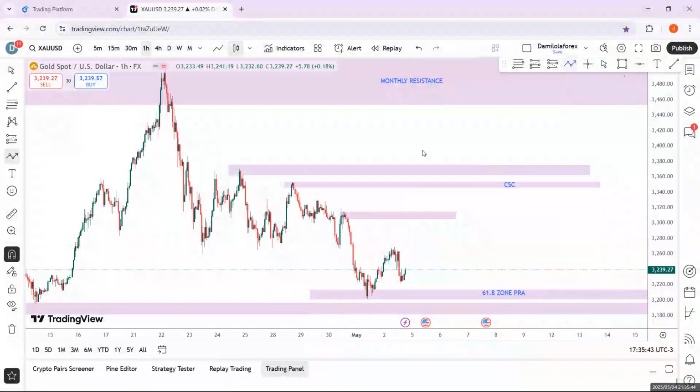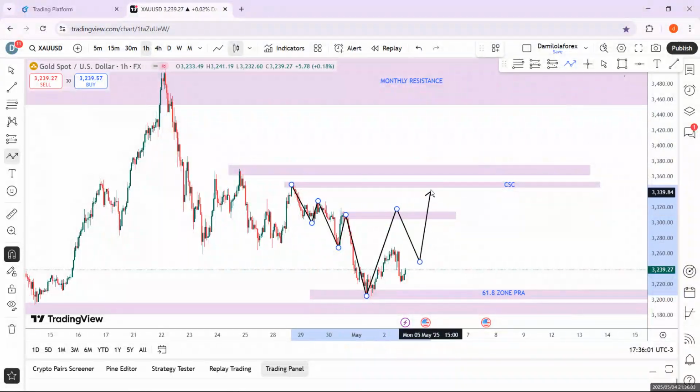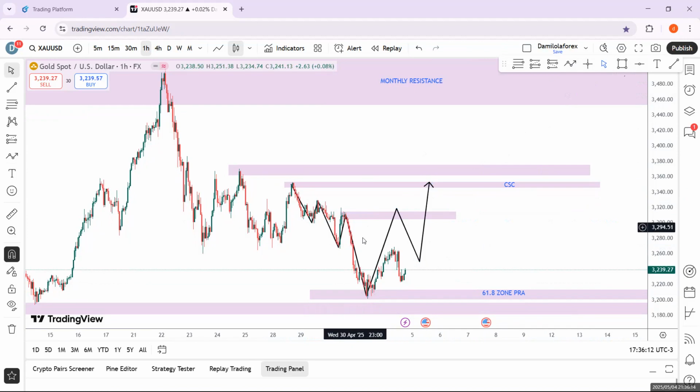What am I talking about? If I see price make movements like this, push and exhaustion, push to this level and exhaustion, then price comes to the 61.8 zone PRA, then maybe price comes and breaks this structure here. What will I wait for? I'll wait for a discount in order for us to buy in the direction of trend. Discounts mean that price is making a retracement to the 61.8 before pushing ahead to take profits. So if price makes a move like this and I see a break of structure, I'll wait for a discount and buy in the direction of trend. Fantastic trade entry opportunity.